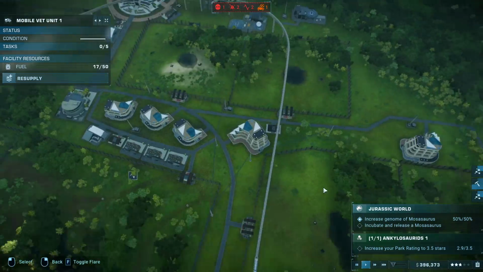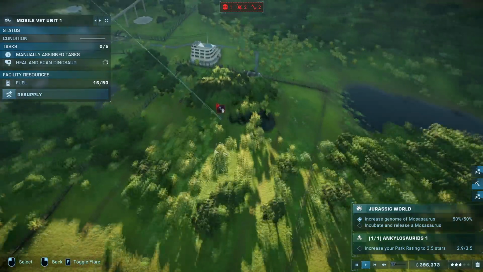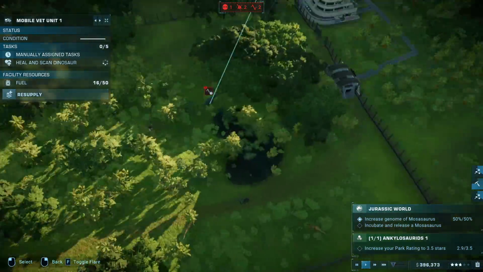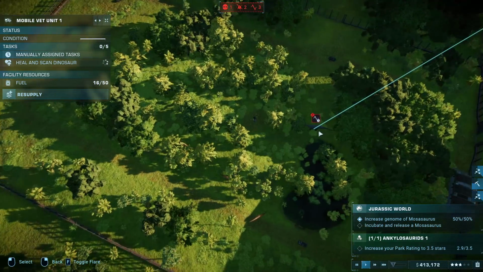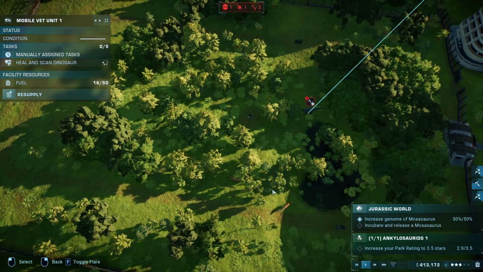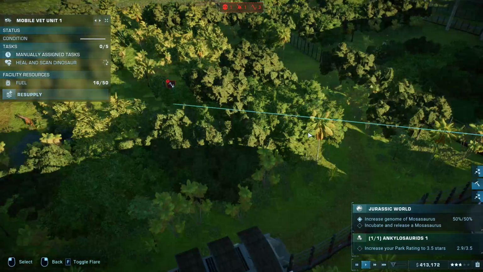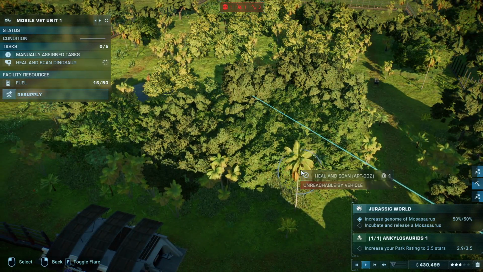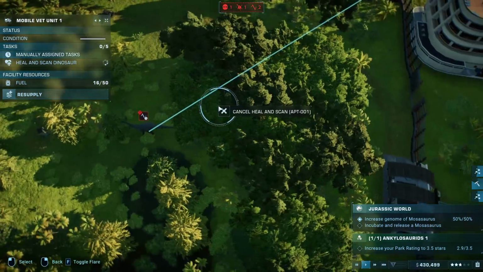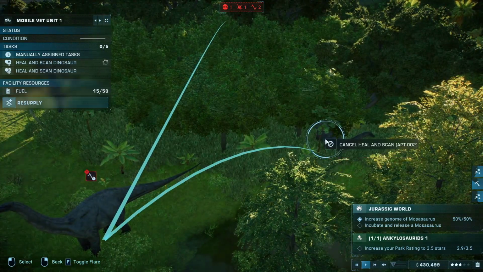Busy work, busy work, busy work. I wish you could automate the health cars as well. That would be very nice. You can automate the ranger cars to check in on the dinosaurs, so I see no reason why you shouldn't be able to do the exact same thing with the medical vehicle. Where's the second one? Oh, there you are.